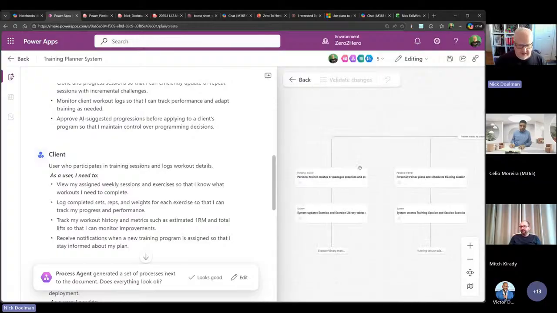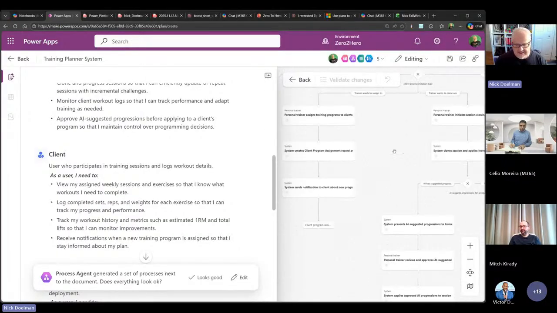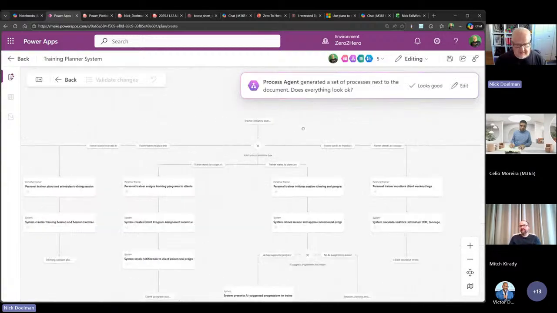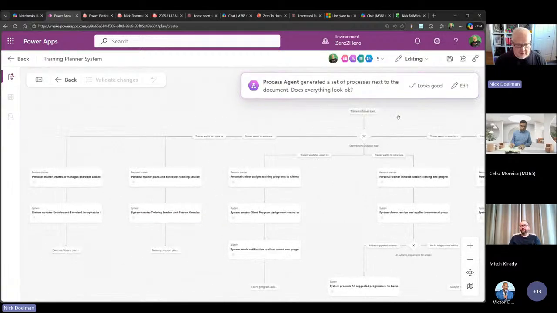I can take a look at that process, and it basically gives me a sort of a flow chart of, I'm just going to move this to the side a little bit here. So basically all the things that are happening. So again, you can sit with your client to make sure that what they're doing day to day, some of the manual stuff they're doing, that they're capturing everything. We're capturing all the steps that's going to happen about the different things.